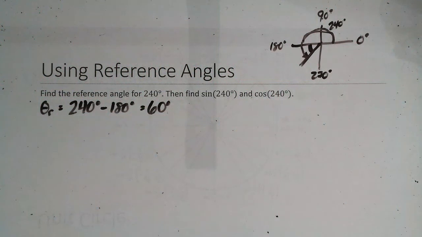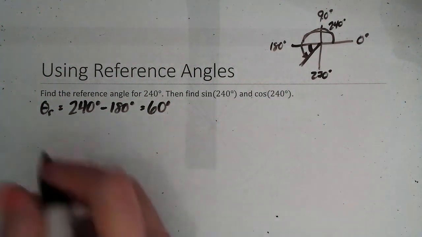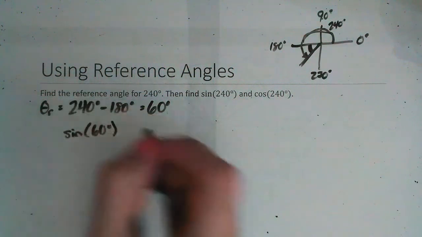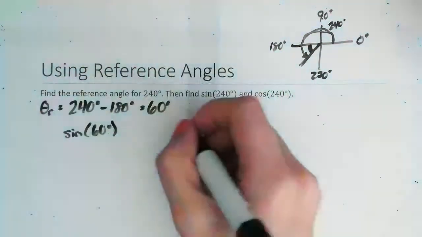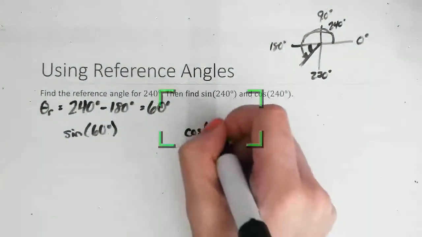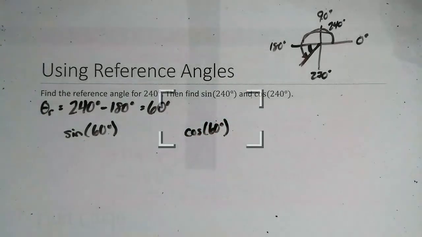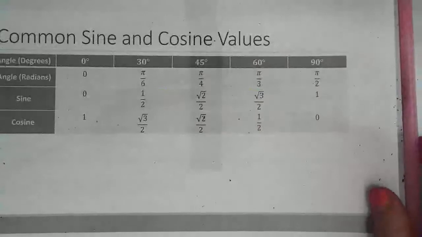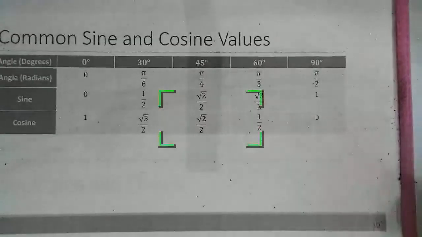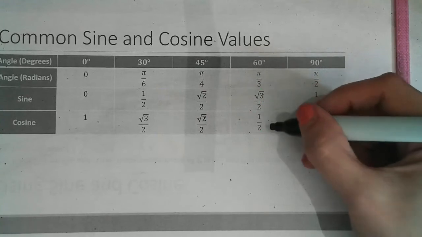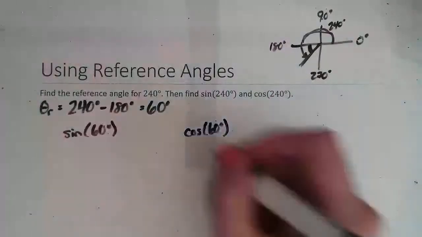We want to find the sine and the cosine. So let's take a look at our pretty picture, or sorry, our pretty graph. No, it's a table. Jeez, all these different graphical representations. Let's find the sine and the cosine of 60 degrees. We already found those in our table. So the sine is square root of 3 over 2. The cosine is 1/2.